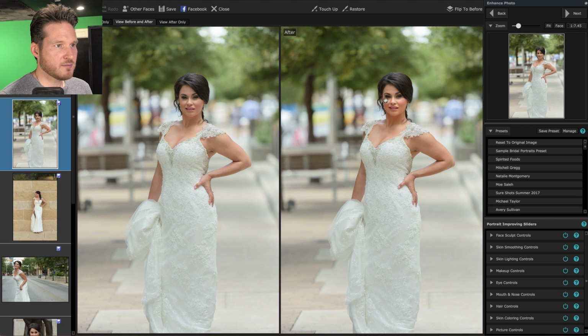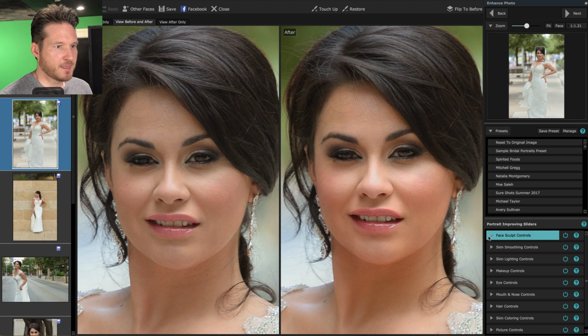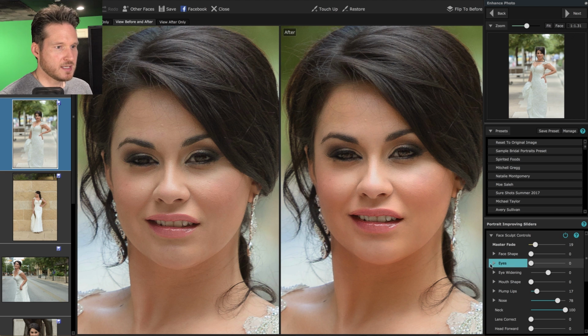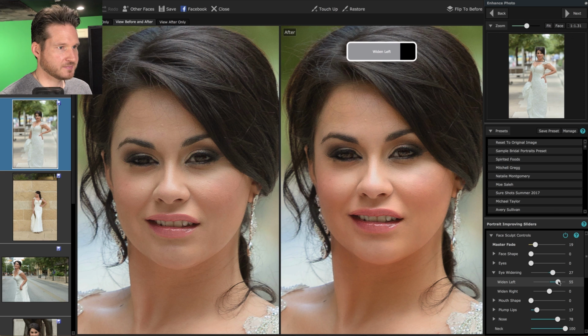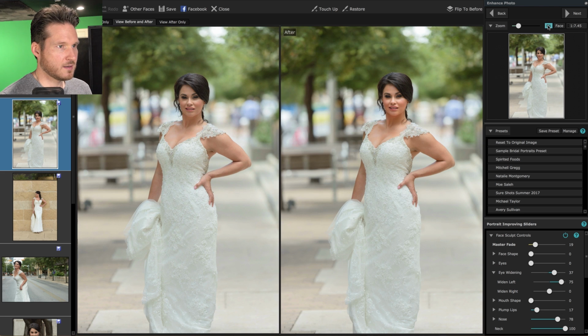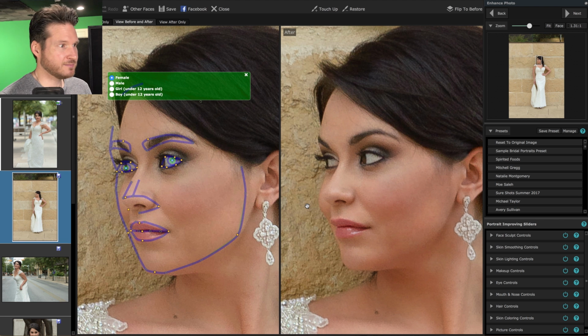All right, now because we adjusted the eye earlier, that's kind of a more individual thing, just to make sure, because sometimes, there we go. And we can also go in and repaint the hair if we want to, and go over the skin area as well. But like I said, just to show you guys what we're going to do here, we're going to click on the next one.